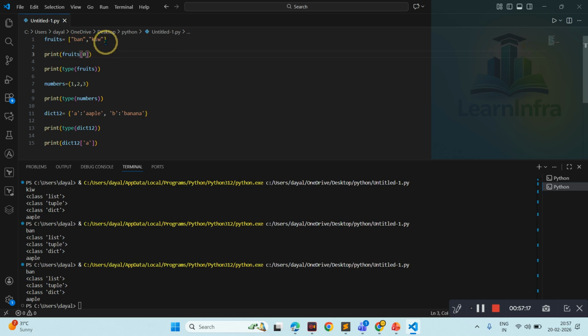So 0 1. But when I go the other way, from the last element, the last element in a list is always treated as index -1. So -1, and then this one becomes -2. Then if there is something else, then -3. So -1, -2, -3, -4, like this. Do you understand my point? This is how Python is designed. This is not something to do with me. So this one is treated as -1, and this one is -2.